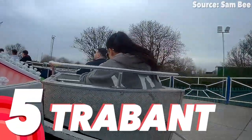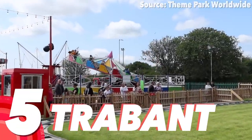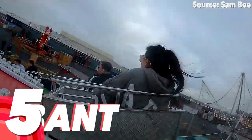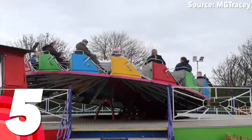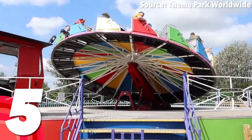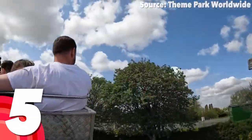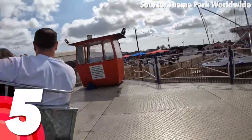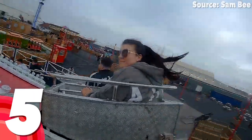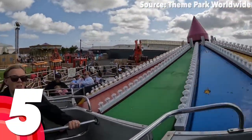Number 5: Trabant. Here we are halfway through our list, and I think there is no better experience for this position than to take a ride on a giant roulette board — or stand corrected, something madder than a giant roulette board. Yes, you get to choose your colour, and yes, you will be spun around as much as the last two rides did, but what you may not know until it's too late is that at the same time you will also be tilted to a 45-degree angle. You do not need to be a jackpot winner to know this is one crazy ride.